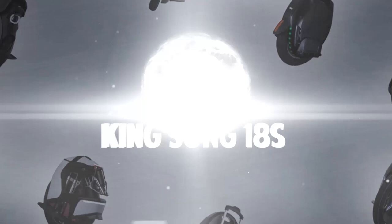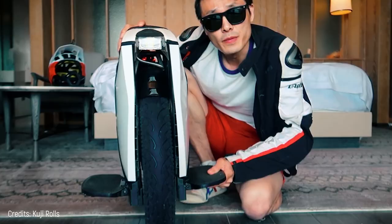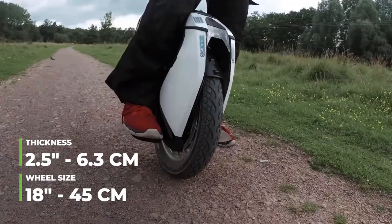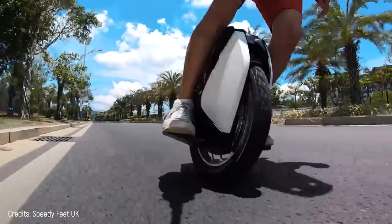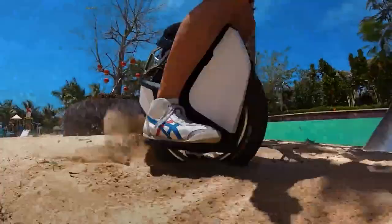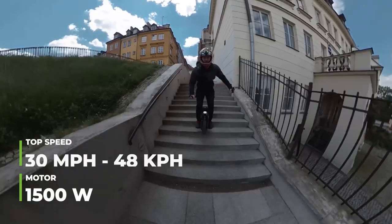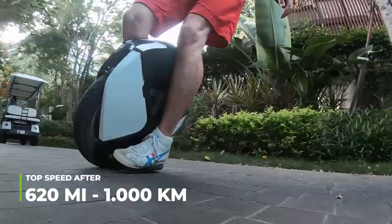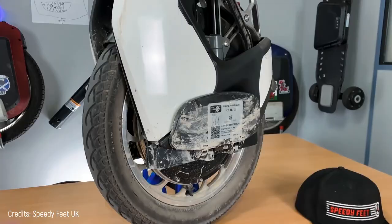Number 6: King Song 18S. The King Song 18S is an all-terrain unicycle. Its oversized wheel measures 18 inches in diameter and 2.5 inches thick, making it exceptionally comfortable to ride on rough terrains such as grassy fields or trails. Its 1,500-watt motor provides a top speed of 30 miles per hour. According to the instructions, the top speed will only be released when the rider has traveled almost 620 miles, just to ensure comfort, confidence with high-speed trips, and safety.